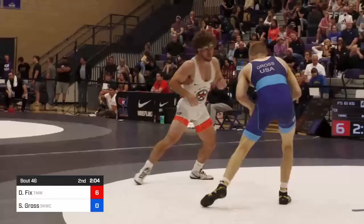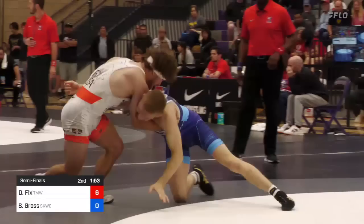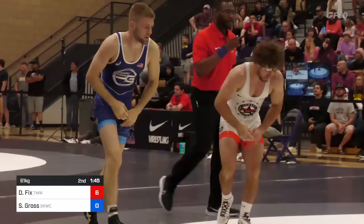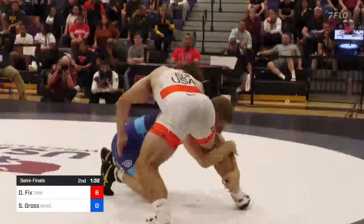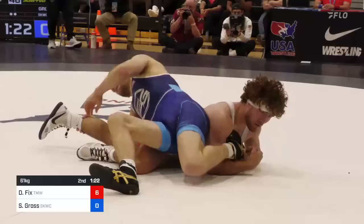Dayton circles up, two minutes to go now. There's a shot for Seth Gross, Fix heading towards the zone as he's trying to circle, walk the tightrope — and he does. Now he's got a front headlock; we'll see if he works the score. Seth can be really tricky when you try to spin behind. Underhook on the right side, shallow for Dayton, cleared out by Seth Gross — 1:36 to go. Shot by Seth Gross, splits the legs, but coming around with the ankle is Dayton Fix. Some great counter wrestling here from Dayton.